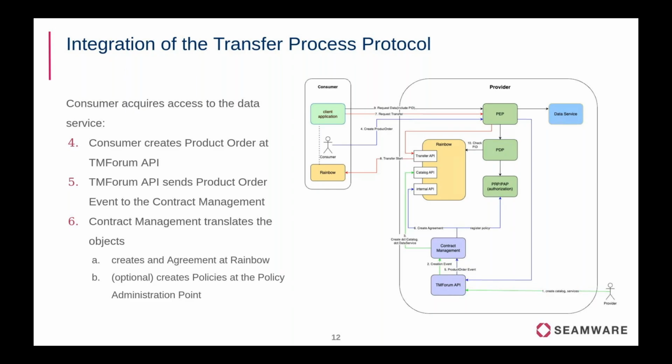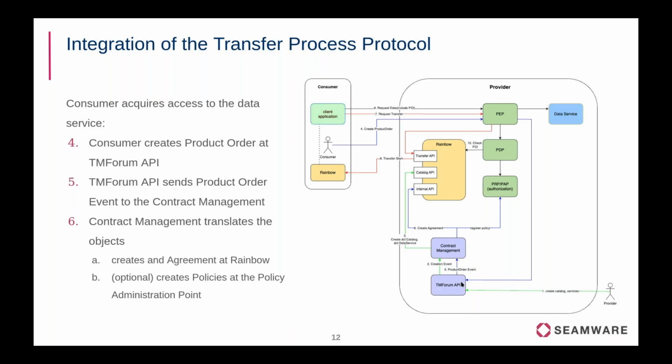As you've seen in my example already, the catalog provided and also its entries provide the IDs to the actual entries inside the Data Space Connector's model, which is the ID of an entity inside the TMForum API model. So the ID used for our DCAT entry is the same ID that the corresponding service has in the TMForum model. When the consumer now creates a product order, the product order references the product offering that he wants to order. This product order belongs to the service inside the catalog API. So our consumer can select the offering he's interested in in the catalog API, and then he has to make, in step 4, the request for ordering a product through the TMForum API.